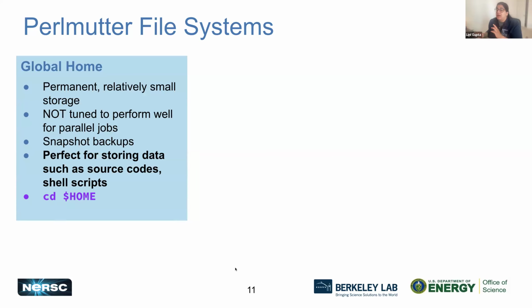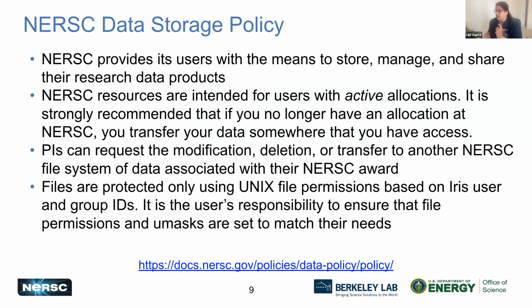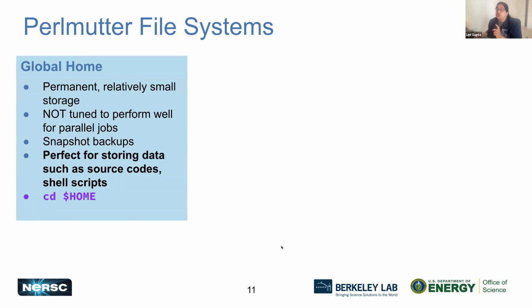Let me talk a little bit about two of those file systems. If you remember, there were two called Global Common and Global Home. And home is where you land once you sign into Perlmutter. If you're just logging in on the login node, you're going to land in your home directory.